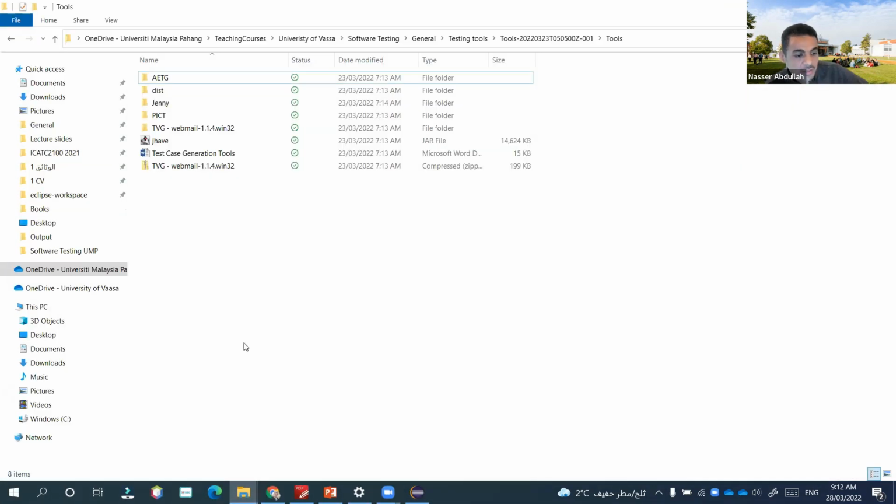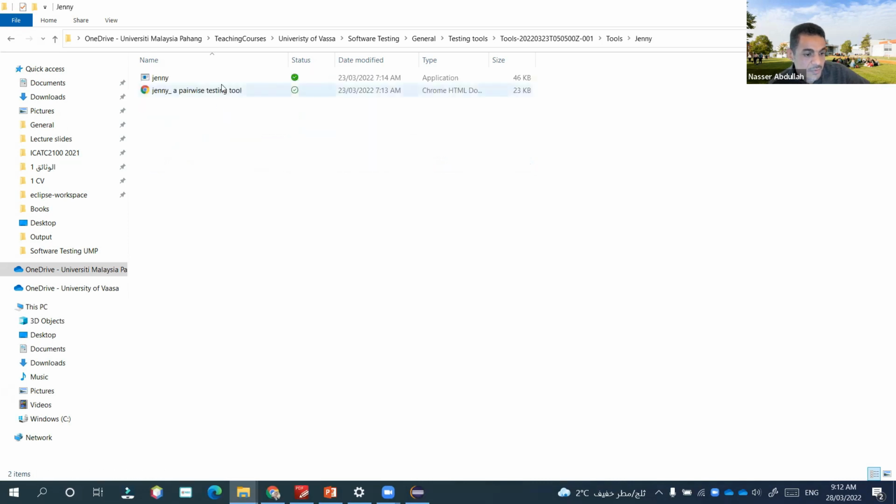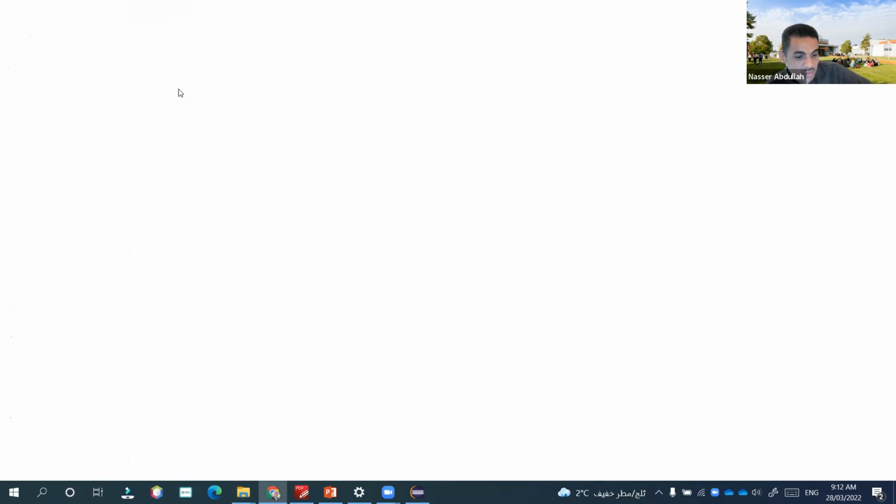Let's see first some tools that are used for generating. For example, I told you it's Genie, right? It's used for generating the test cases. I don't know if it will work or not, because sometimes it doesn't. I already checked, but sometimes it doesn't work, because this is also a free tool. If you want it, just check the website and how it works. This is used to generate the test cases.